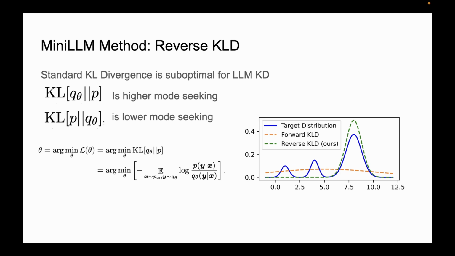If you look at the graph that the MiniLLM authors provided, you have the solid blue line, which is the target distribution, so the teacher distribution, and then you have forward KL divergence, which is indicated by the orange dotted line. It doesn't do really well on either mode. But reverse KL divergence doesn't do that well on the lower left, these smaller modes, but does well on the higher modes. And that's fine, because for sampling and next token prediction, what you really care about is just the highest value, the highest mode anyway. So it does a much better job at what it needs to be doing.